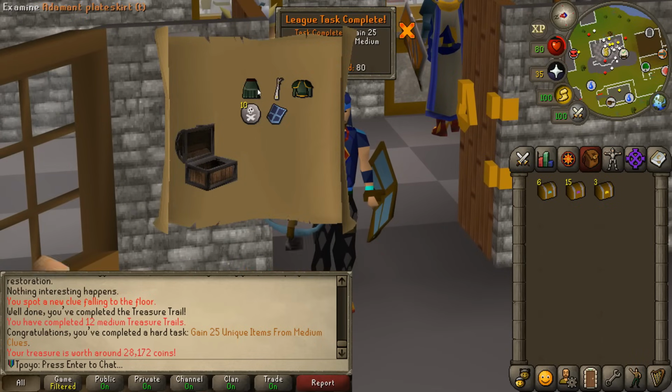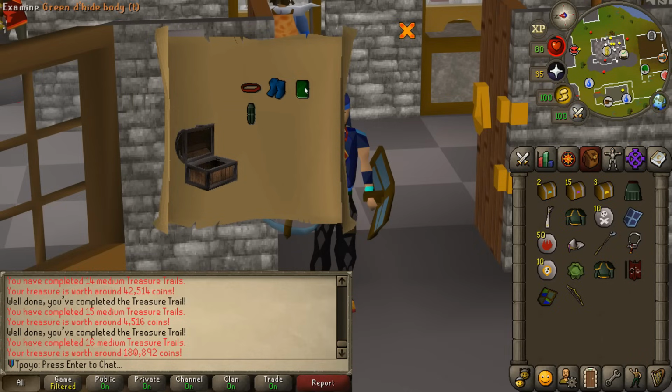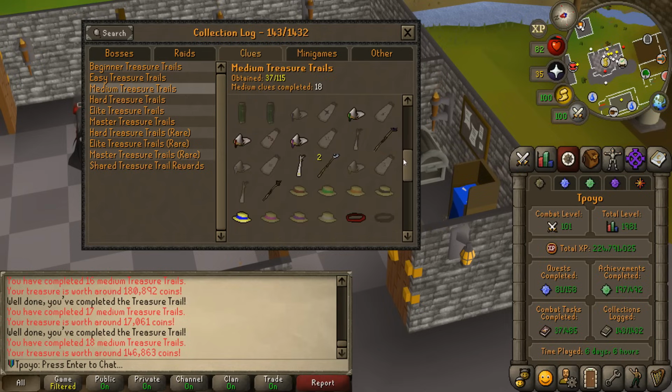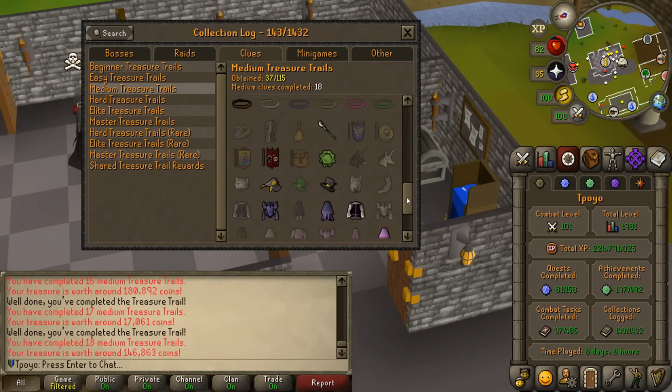Oh wow, that's pretty stacked. 4 rares and 1 clue. And that's 25 uniques from mediums, already a task. Ha, wizard boots! Wow, wizards and rangers in 16 mediums. So there's another task to fill 40 slots on the medium clue collection log, which I'm pretty close to, so I'm probably going to do a few more of these for a few more tasks. Unfortunately, looking at this log, I still have not completed a single Vestment set, so hopefully in the future I could do that as well.